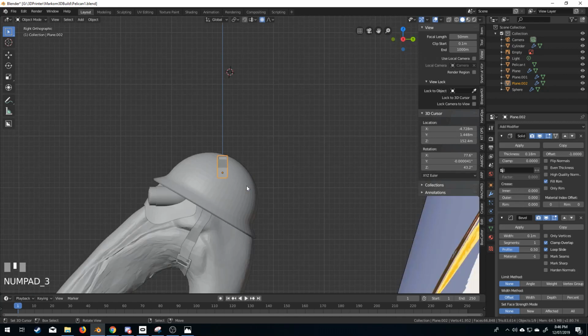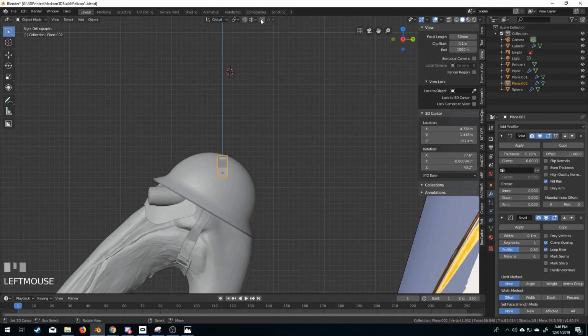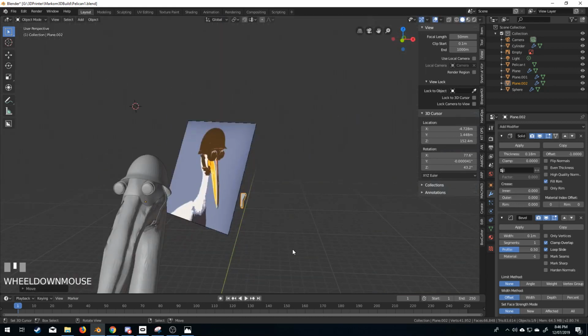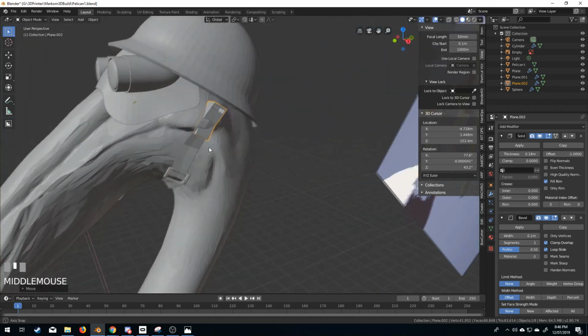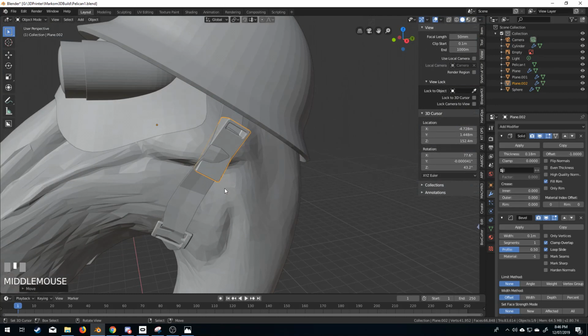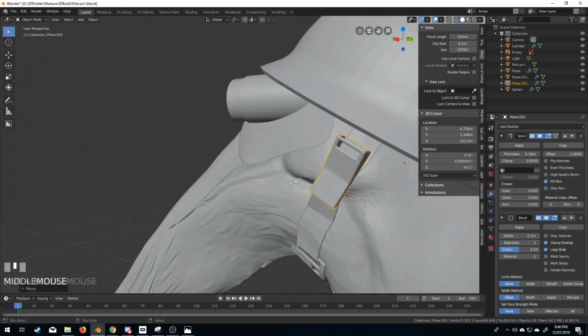And what does that look like now? Oh, jeez. Turn off proportional editing. GX. GY, just trying to line it up with the strap.